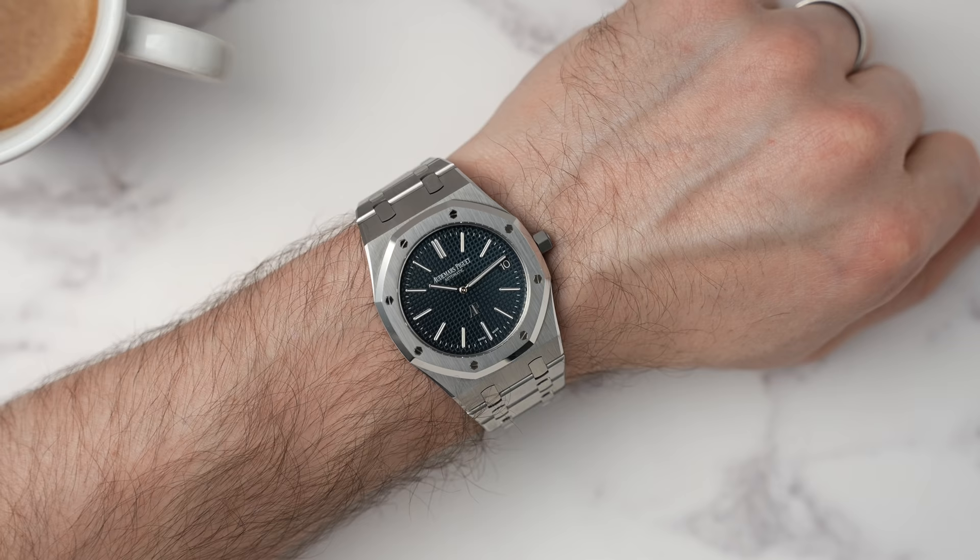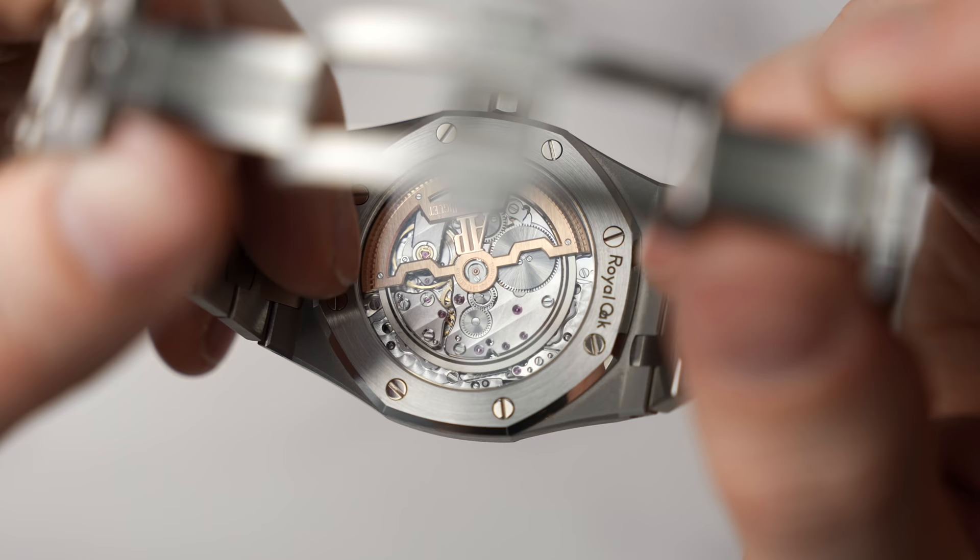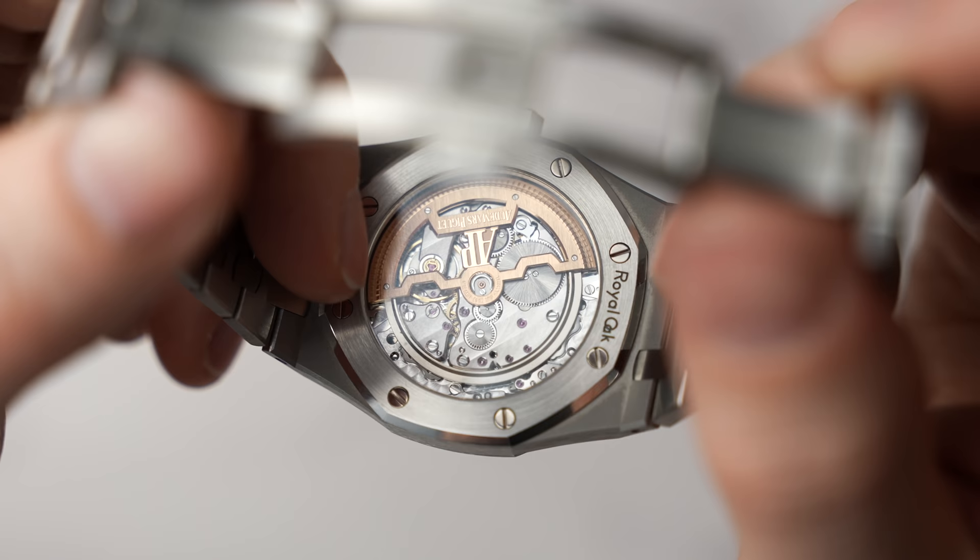This doesn't make sense. Maybe Haute Horology just isn't for me. Maybe that side of the watch world just isn't my thing. Maybe — coming back to that Seiko versus Rolex video — maybe I just don't appreciate the things that are important for Haute Horology. Let me know in the comments what you think of the Holy Trinity, and what you think of this piece as well. I think it's gorgeous.